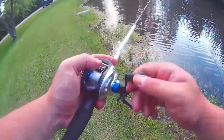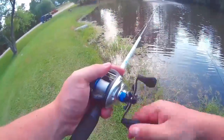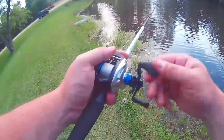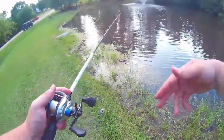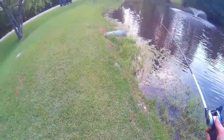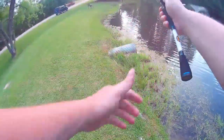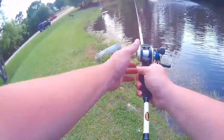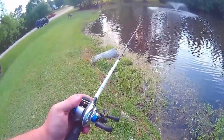He did. Does he still have it? Something hit it. Dang. Something did hit it, and I started to move and pull the action on it to try to jerk it right at the wrong time, as soon as he initially picked it up. See if he's still there, because it looks awful slim.